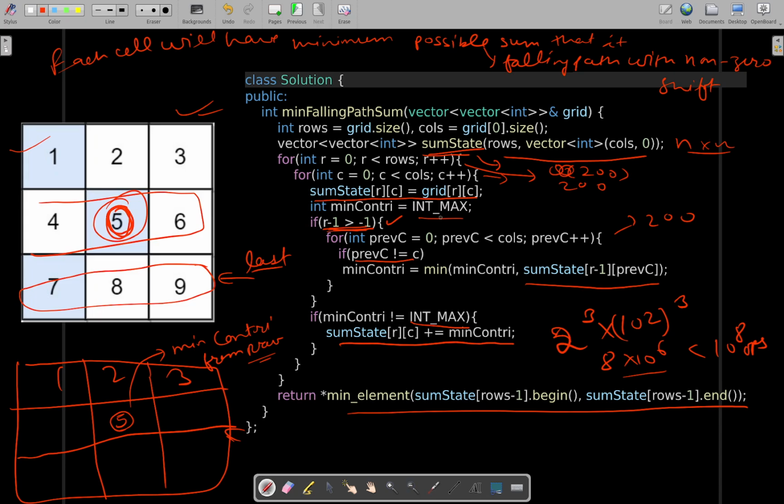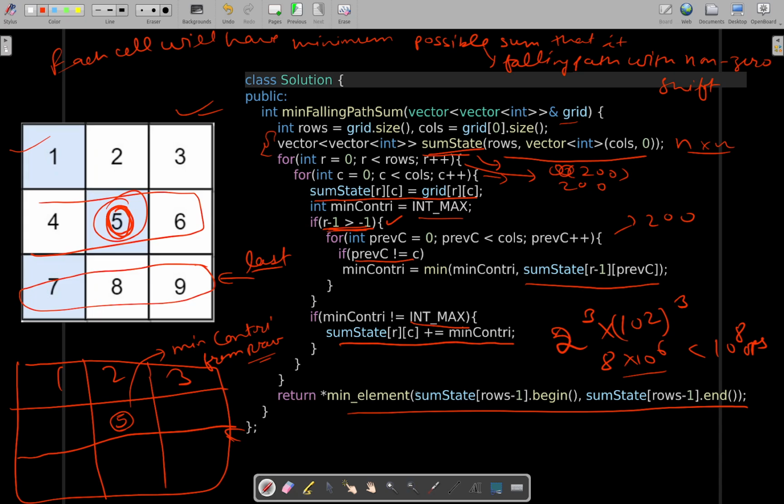And I would like to mention that it would have been possible to not create this sum state. We could have used the grid also for storing the values, but just to make it clear to you how things are going on, I decided to use some extra space.